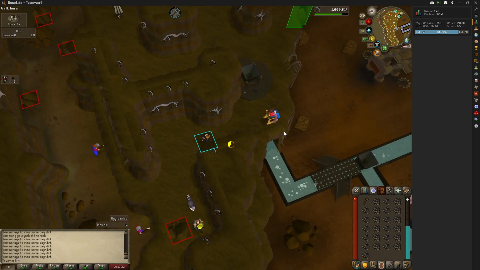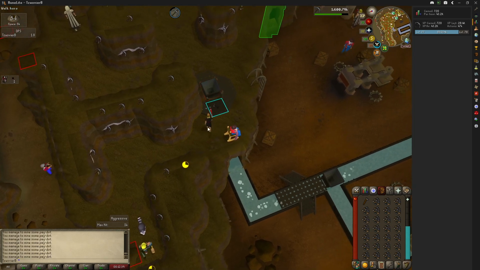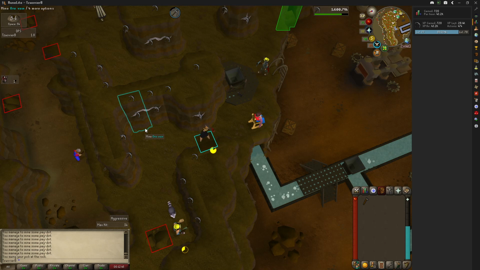So why do I want a coalbag? I want a coalbag because I want to do some blast furnace. I already said that. Because I need cash. That's about it. I've bought most of the upgrades that are in the 2 to 3 million coins range, so everything else now gets even more expensive.